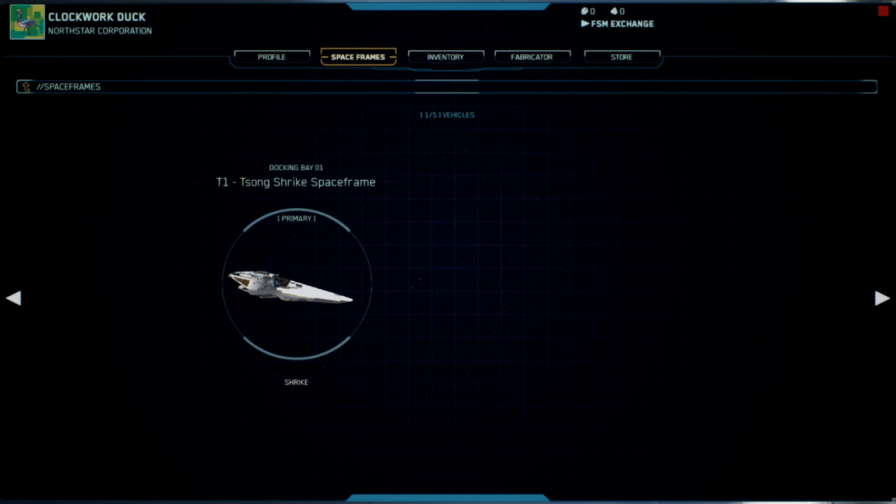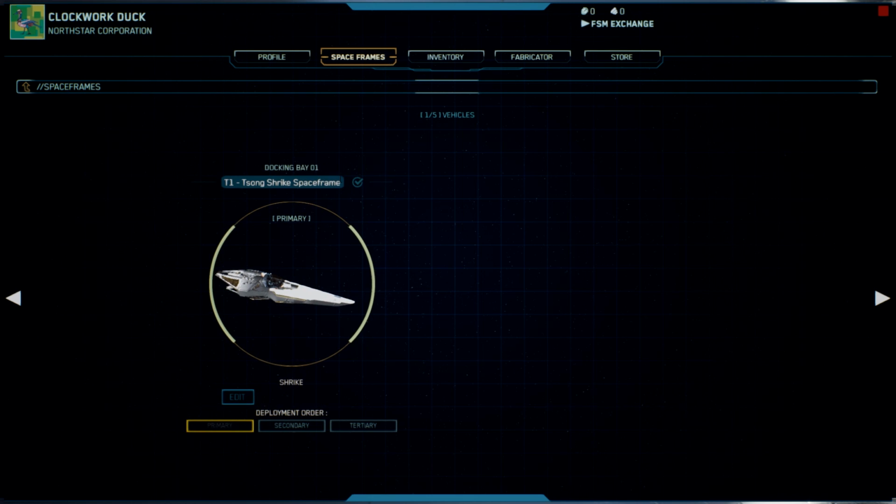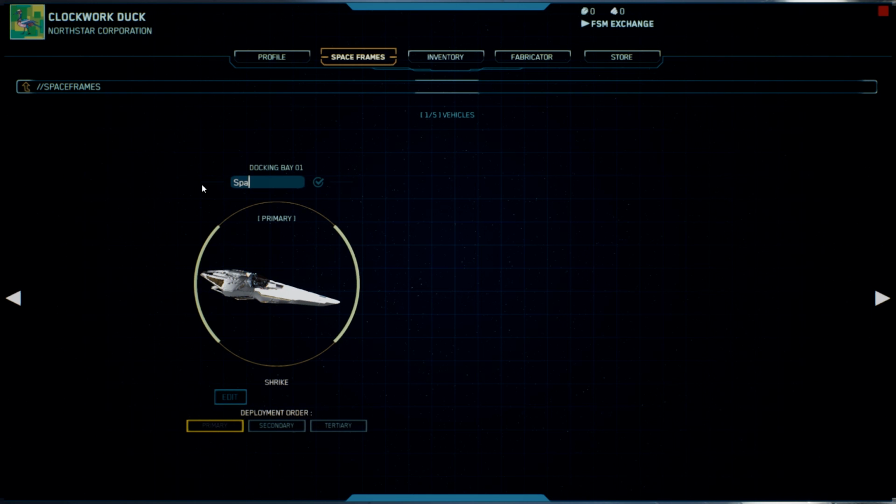Now, your Shrike will appear in the Space Frames tab. Sometimes it takes time to update. You can select your Shrike and see what options are available to you. You can click here and change the name of your ship. Space Duck seems good. You can also adjust your deployment order. Right now, primary is the only one that matters, as it determines what ship you will take into battle. When we get the ejection system working, this order will have a much greater impact.